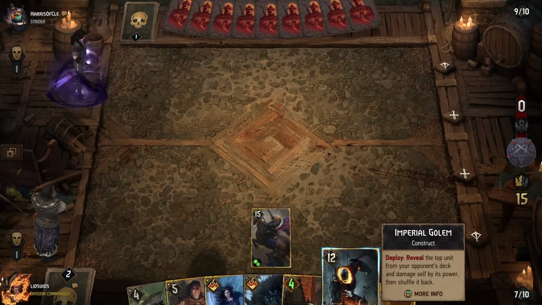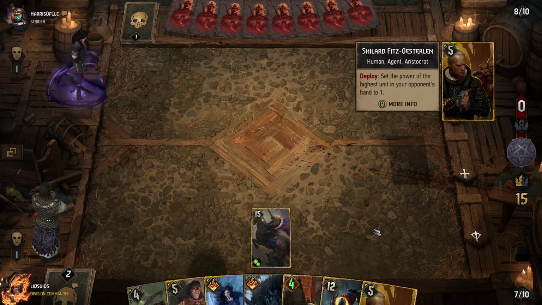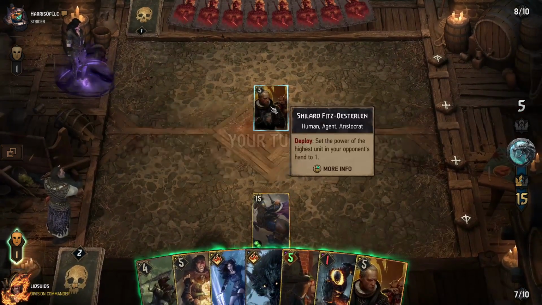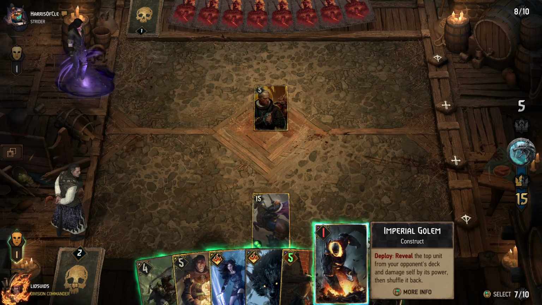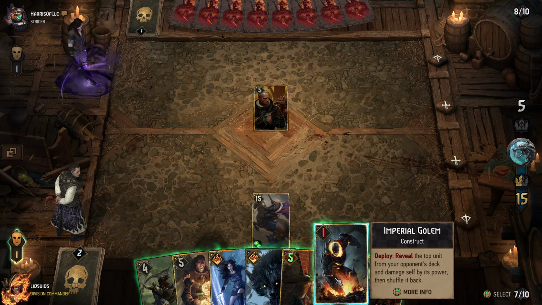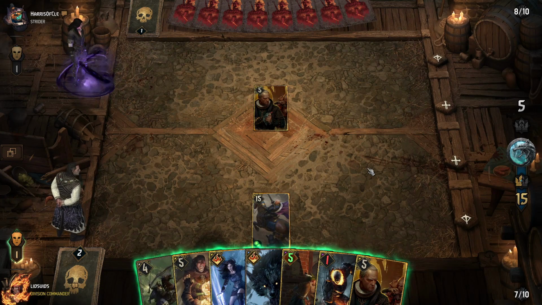They could still get solid value if they are to play it now, because it would hit Imperial Golem for 11, which is a lot. Yep, exactly. Exactly, that's why I played it. So, it's still solid. Still a solid play, that Shilard, but not as good as it would have otherwise been. So we might even play our Shilard here, or just drop Imperial Golem as a throwaway, now that that's been pretty much bricked, and force them to keep on playing in this round. I think that might be what we do here.